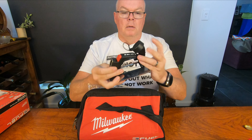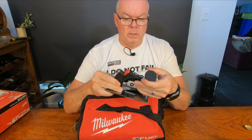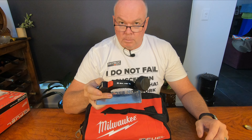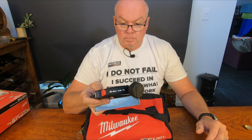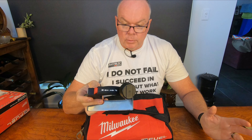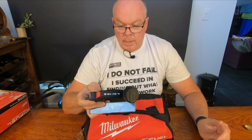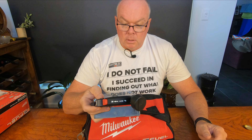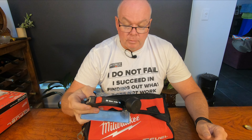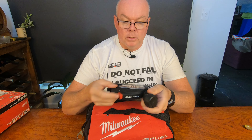This is the dust collector. It allows you to hook up your shop vac to the top here, and this attaches to the tool, which is a really good thing if you're using any carbide type discs. Silicosis is the next big thing — it's going to kill a lot of people, a lot of us tradie types. If you're doing anything with grinding or cut-off wheels that are the silicon type, the stuff that makes lots of dust, please wear a respirator. So very handy that Milwaukee has included the dust collector with it.